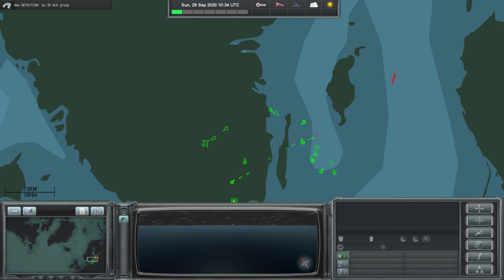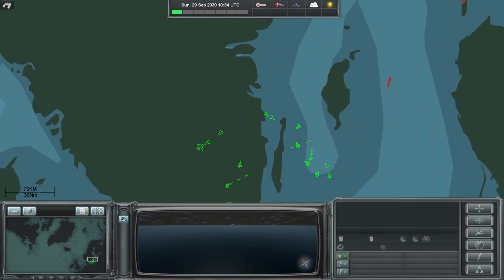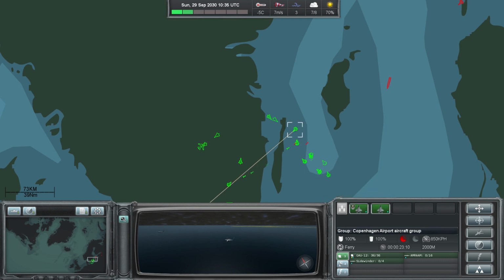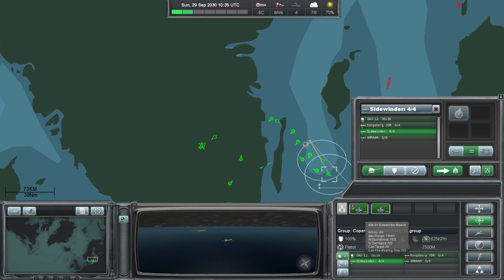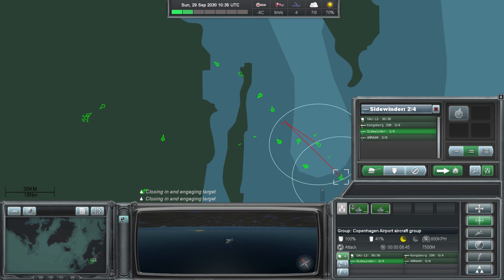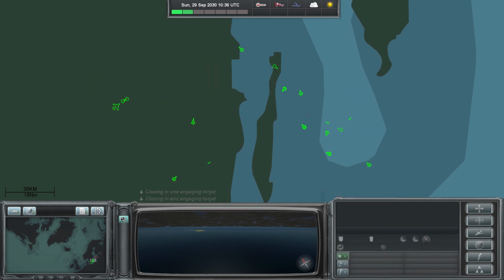Here we've got a new detection of an Su-35 group tracking in from the northeast. Okay, so we've really got a swarm of aircraft here, swarming all over these land attack missiles, firing everything they've got, AMRAAMs, Sidewinders, and we're doing a lot of damage. I think we've already defeated the attack on Ronneby now, and we're now really concentrating on the land attack missiles that are headed towards Copenhagen.